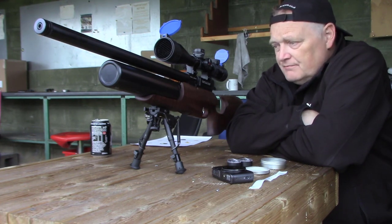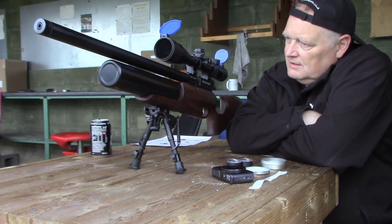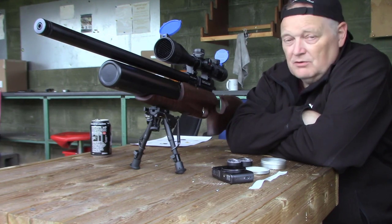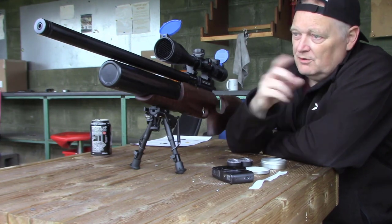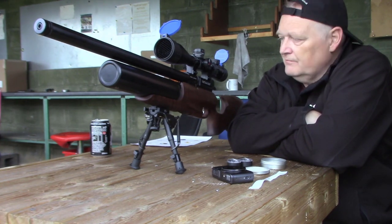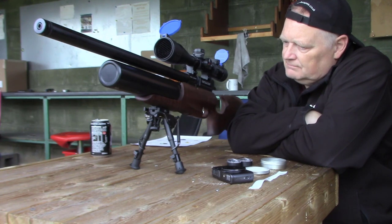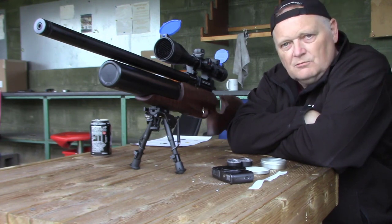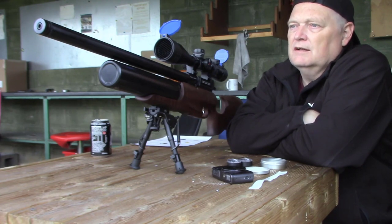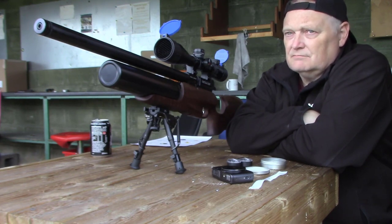So conclusions then. Accurate rifle, nice looking rifle, plenty of shots out of it, although you could get more on a top end rifle with a bottle that size. You're still going to get at least 200 usable shots, at least. Multi-shot or single shot tray, yeah, for the price, well worth the price. Backyard friendly, only if you fit a moderator, I'd say suppressor.